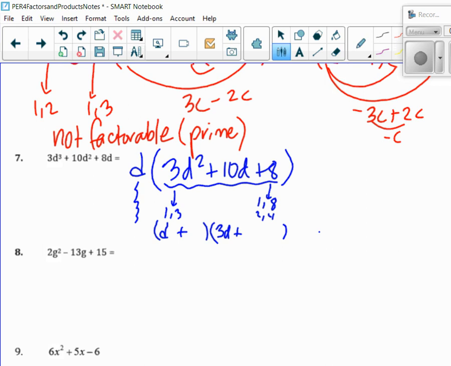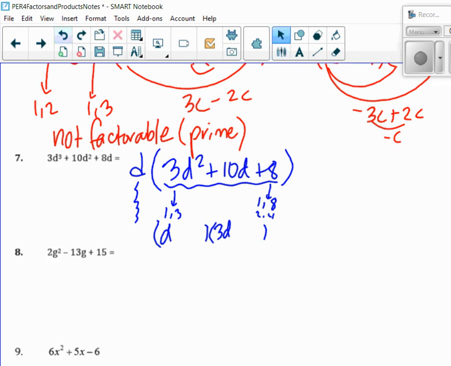Now, I'm going to play around. Would a 1 and an 8 work? So let's just place it, 1 and 8. That would make 8D and a 3D makes 11D, so it doesn't work. So then I'd erase and start again, or cross it off. I don't have enough room to cross off, so that's what I'm doing. Now I'm going to put 8 here and 1 here. I'm going to get 24 and 1. That's way too high, right?